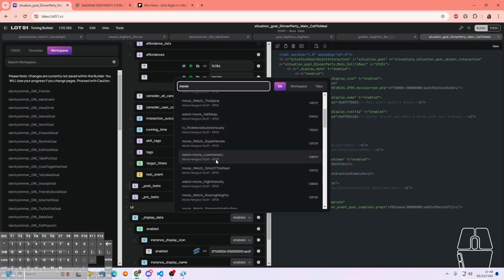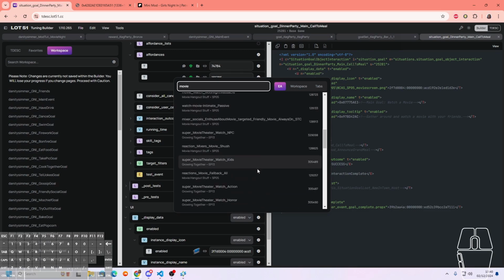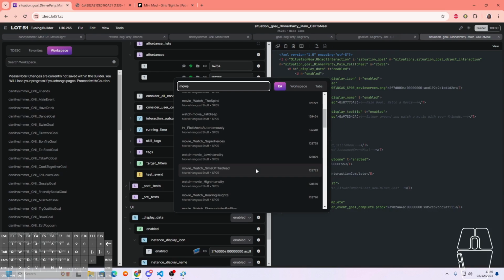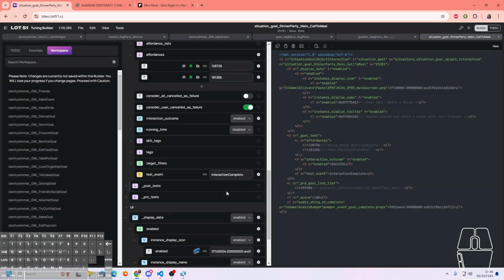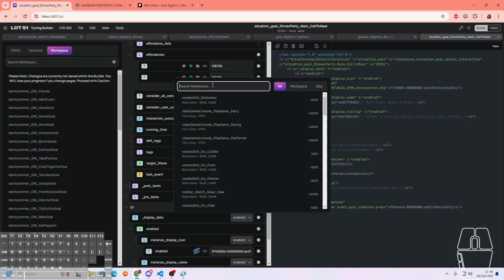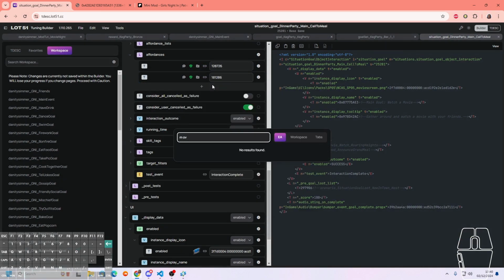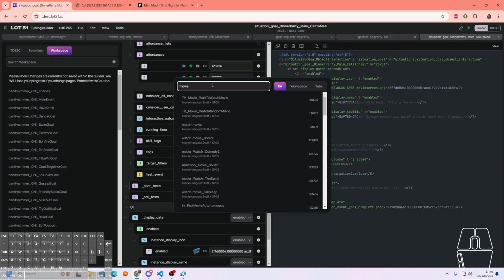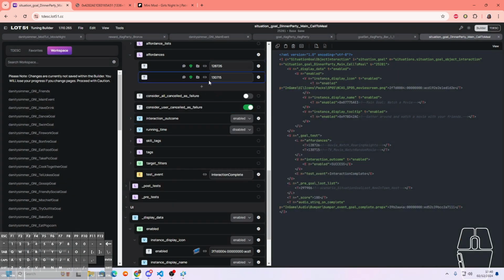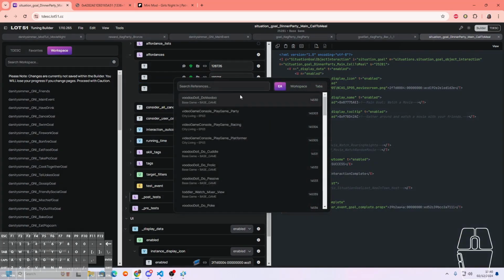So this is not base game compatible, guys, just to let you know. You need to find all the movies that Sims have a higher chance of watching on a games night, and then basically just put it down. I believe there's also a generic watch movie interaction, but just in case, you could also put watch random movie if that's what they want to do. Or, like I said, you can list out each movie as available.